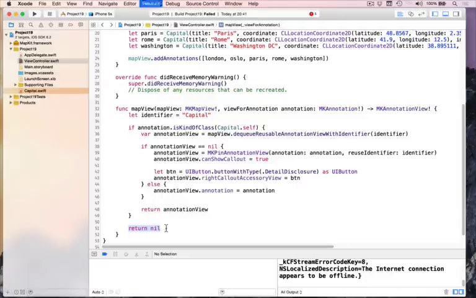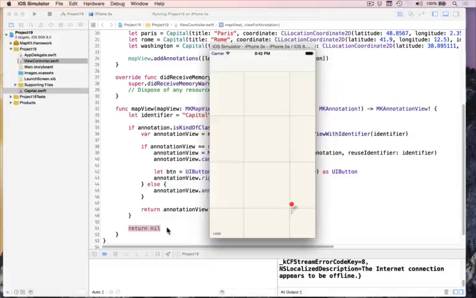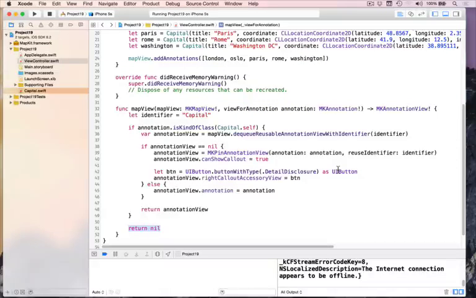And now we can run it back again. You'll see the pins, you'll see your map appear. And this time, tapping on London. Boom, London with an I button. Tap on that, nothing happens. We'll get to that. But you can see it's coming together quite nicely. It positions it correctly for us automatically, which makes life really, really easy. So we're getting closer here.